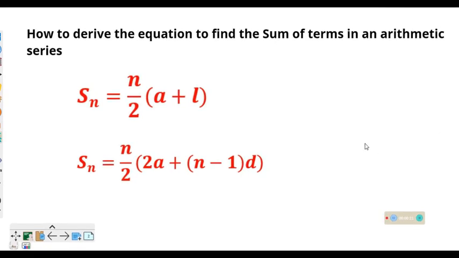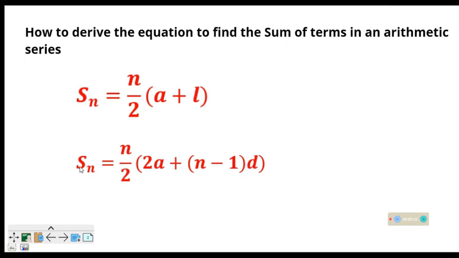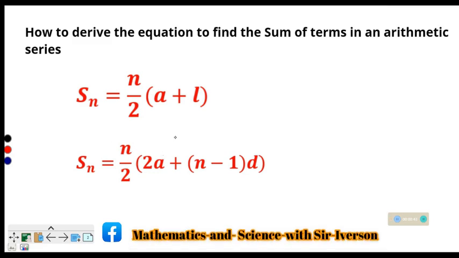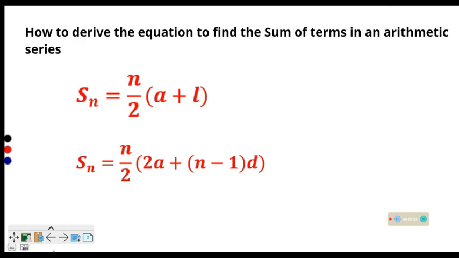series. Okay, basically it's the formula that says the sum of n terms, or the sum of terms in an arithmetic series, is equal to n divided by 2 into the first term plus the last term, whereby n is the number of terms that are there in the series, or the one that says the sum of n terms is equal to n divided by 2 into 2a. Remember, a is the first term, into n minus 1, n being the number of terms in the sequence, multiplied by the constant difference d. So we'll learn how to derive this formula today.